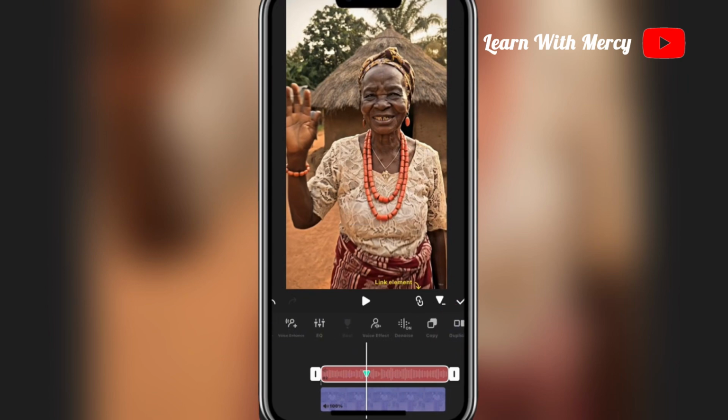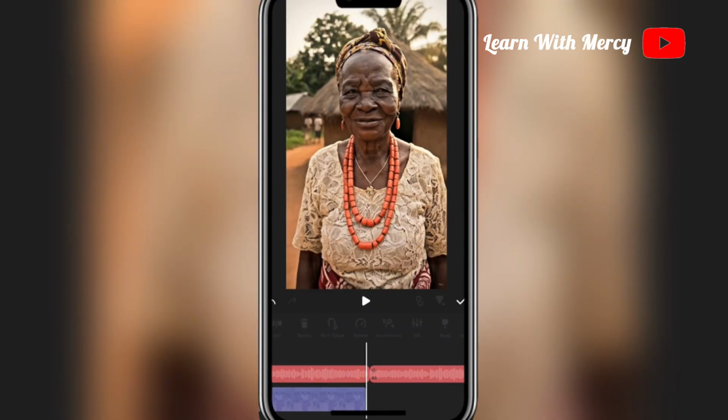And then we have copy and we have duplicate. Both of them are doing the same thing. Both of them does the same work. You can choose to make a copy of your audio or you can choose to duplicate the audio. And then we have the noise. The noise it is used to reduce the sound from your audio. Okay, you can just turn it on so that the sound in your audio background will be reduced.